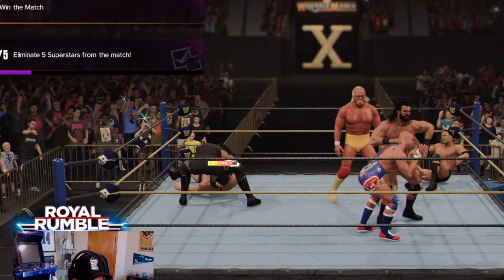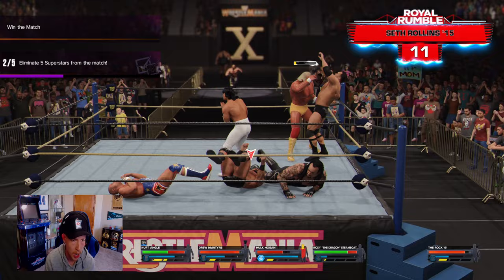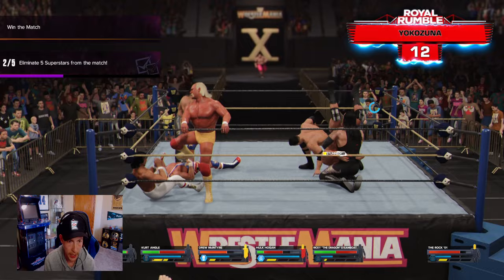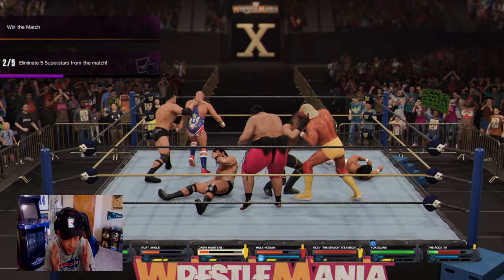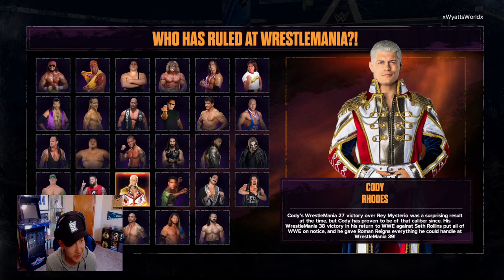Oh! Entrant number 11, we got Rollins in 2015, huh? Oh, here we go. Tombstone to Drew. As Yokozuna comes in, nice timing here. Get up, Taker. Get up. Yeah, get up. You gotta get him out. And he's already recovered. What? No way! Oh, I just tombstoned him! Unbelievable! Something's gotta give here.